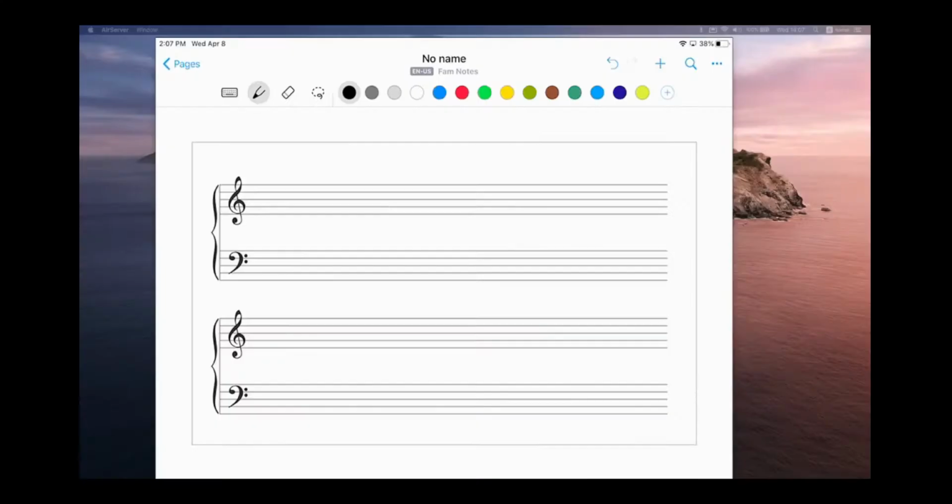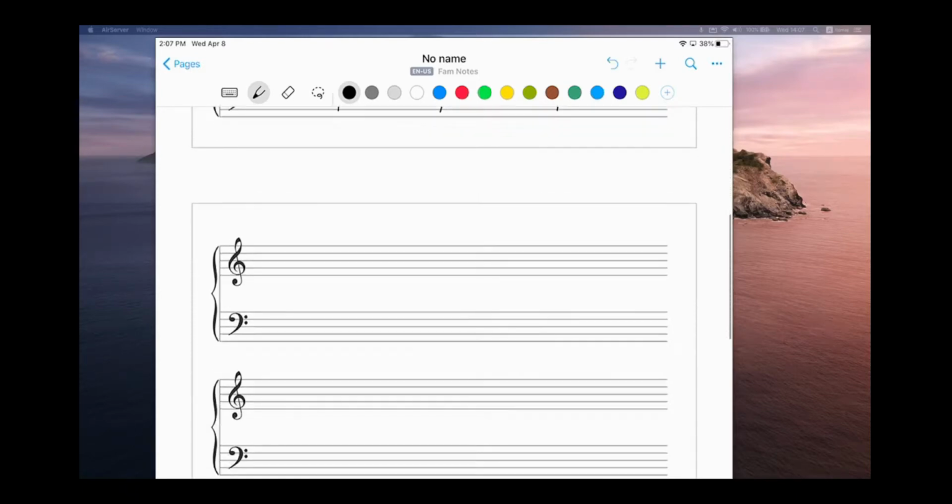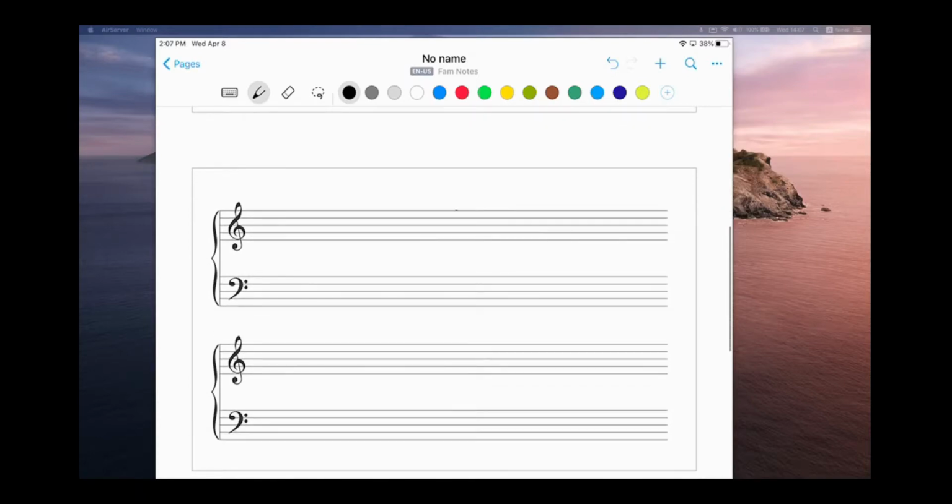Okay, just so that you know what this looks like in actual notation, I'm showing you my iPad here, and I'm going to draw what it would actually look like. First, because we said it was 12 bars, I'm going to split these measures up into 12 bars. Right now I've got 8, so let's split this last one up. And now I've got 12 bars. And I'm going to put a double bar here at the end.